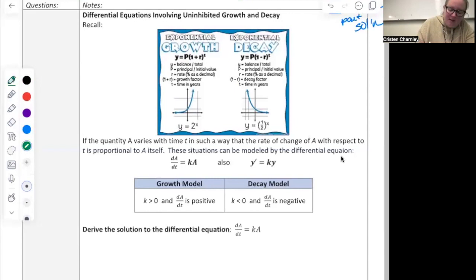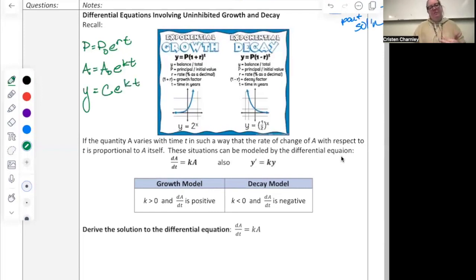I say that because you spend a lot of time on exponential growth, and I think you use this one with money, compounding continuously. You have your initial principal and your final principal. You could use it for population. Sometimes the letter A is in there, and instead of R, we use a T. We're going to talk today about a Y and a C and an E to the KT. These are all the same form. They're all exponential growth. We're just switching the variables depending on what we're talking about.